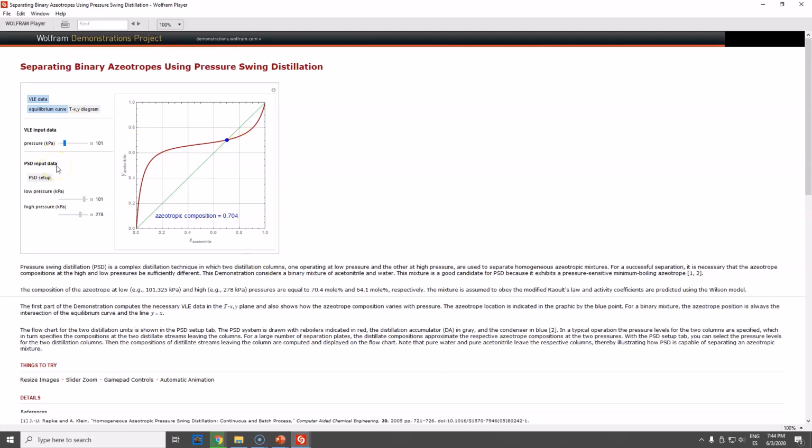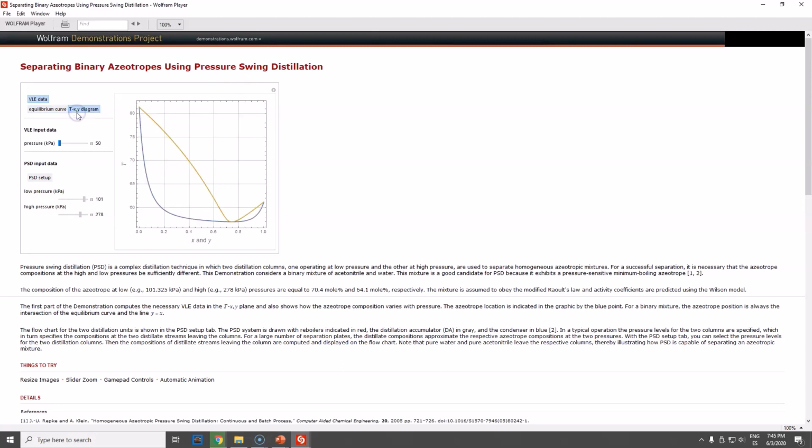Of course, this is at normal pressure, 1 atmosphere, but what will happen if I change this to maybe twice the pressure, which will be something around 210, something like that. So there is a change in the azeotrope formation. It decreases in the fraction, so probably this is not what we want. Let's see what happens if we decrease pressure. It increases. So now we are going to work with two pressures right here.